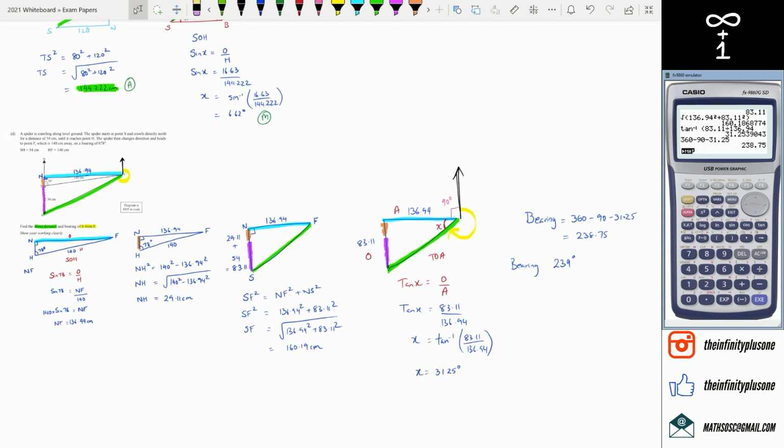So grades wise, it looks like another double excellence question. A minor error gets you an E7, which means 7 points. Otherwise, what do we got? Bearing of 239 and FS of 160.69. So for excellence, you've got to get both the bearing and that. For merit, getting one of them. So merit could be bearing or distance. And then achieved looks like a whole bunch from any one of these things. You could potentially get an achieved for it as well.